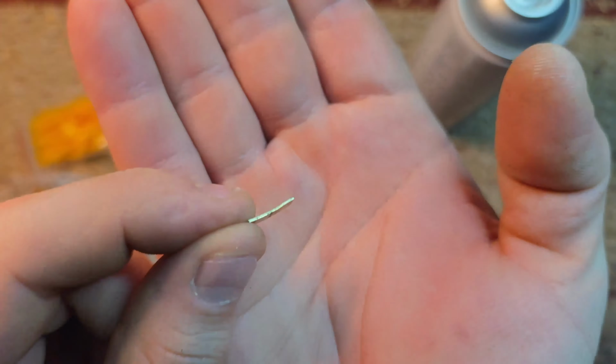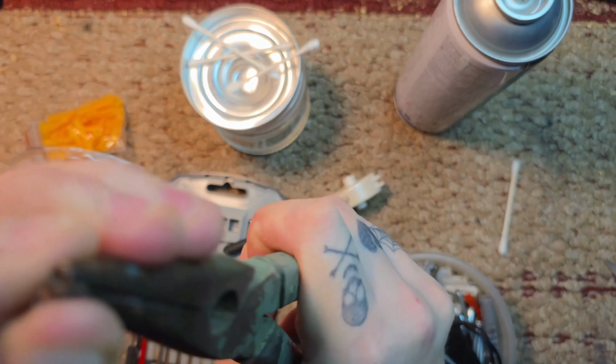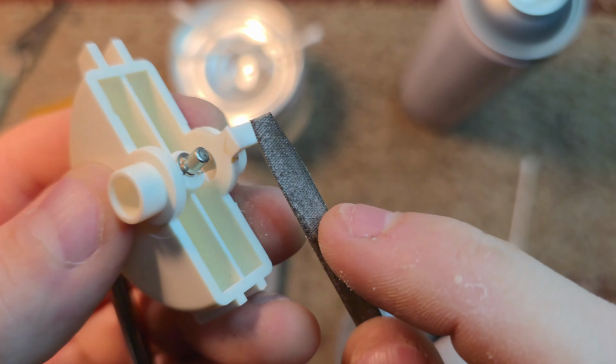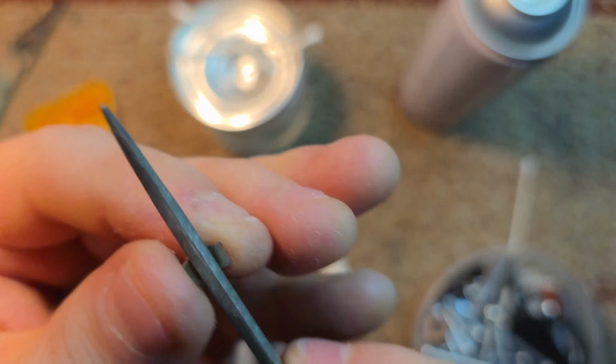But I want to first straighten it out. I put it off camera into my vise and smacked a better angle into it with a nylon tipped hammer. Now I'm trying to get it as 90 degree as possible. I'm going to scuff up the areas where I'm going to glue it. You don't need to go crazy, just a quick scuffing and a quick chamfer on the back. And it sits pretty clean.